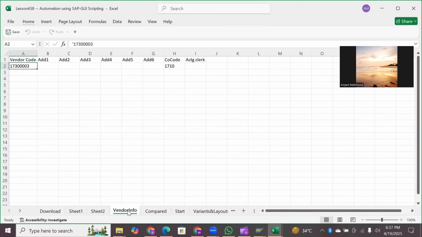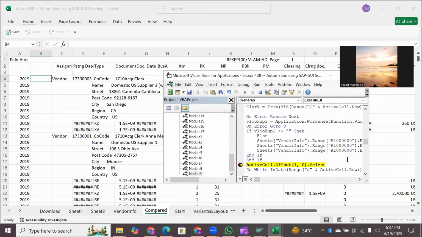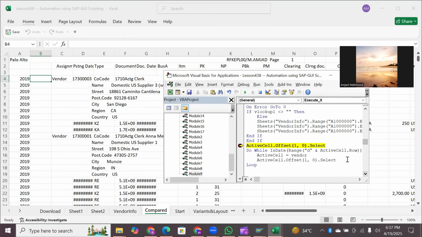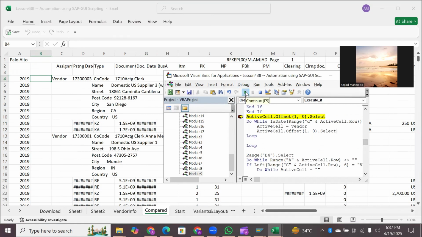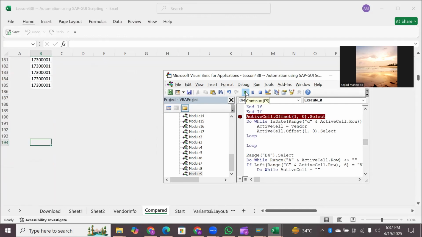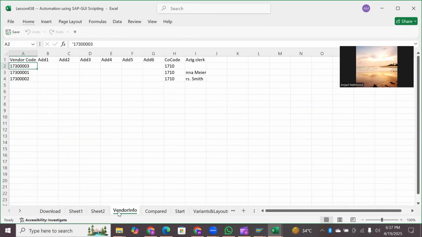It's good. Okay, so let's see some more, because a couple of things, once they are done, then we make sure that the things are as per what is planned, or what we want exactly. So this will take us to the next row, to the next row, to the next row. Then it will put the vendor code, and then it is going to the next row, and it will put all these vendor codes. And so now you have another vendor code. Let's see what happened in the vendor information. Oh, you have plenty more vendor records being added, right?